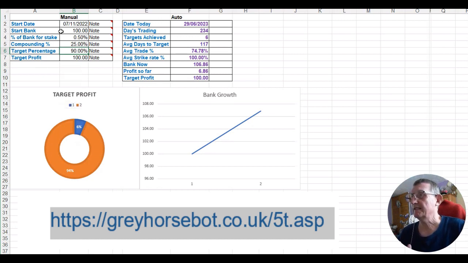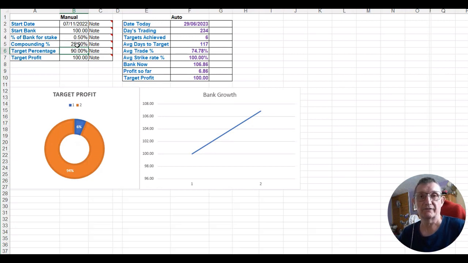So basically this spreadsheet allows you to set up a plan for trading. So if you start with like 50 pence or £1 or £10 or £100, you can tell it where you're starting, and then it will give you the moves to get to where you want to be. So you can basically build up this picture of what it's going to take you to go from, in this case, 50p stakes to £100 stakes, and how many targets you're going to have to hit along the line in order to get to that.